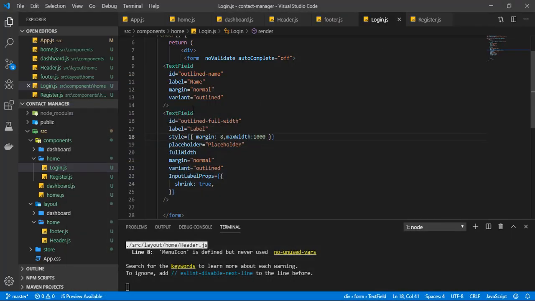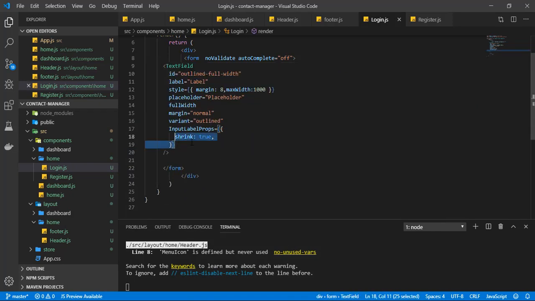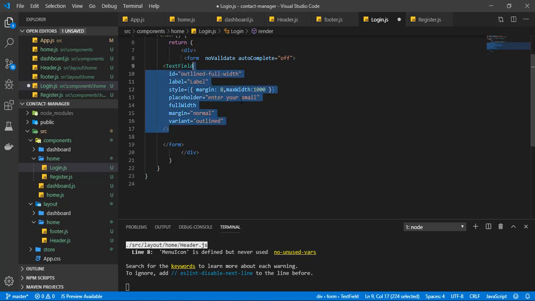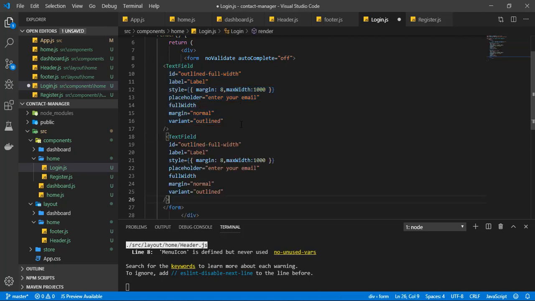So let's get rid of this. Let me remove this property because we don't need this. And our placeholder is going to be enter your email. And I'll copy this. And our placeholder here would be enter your password.